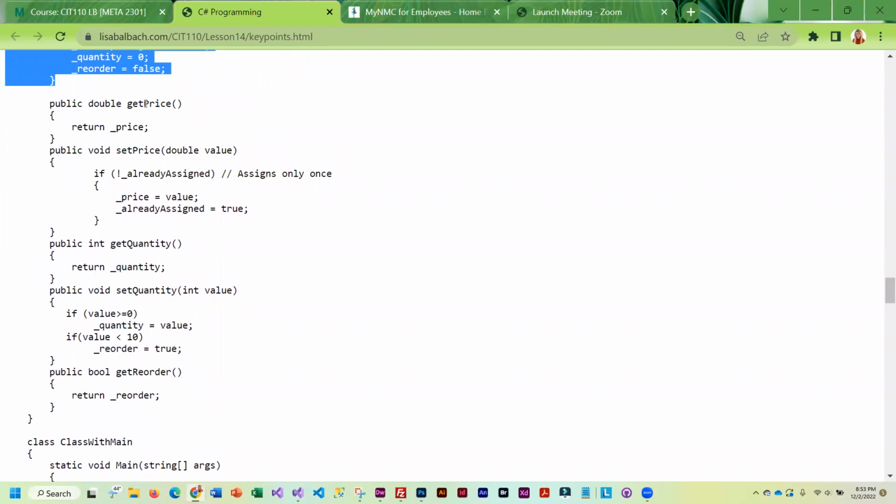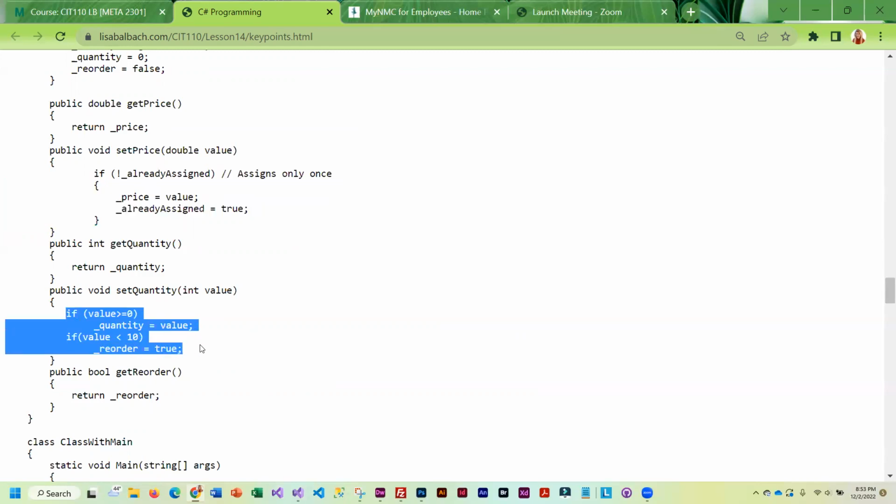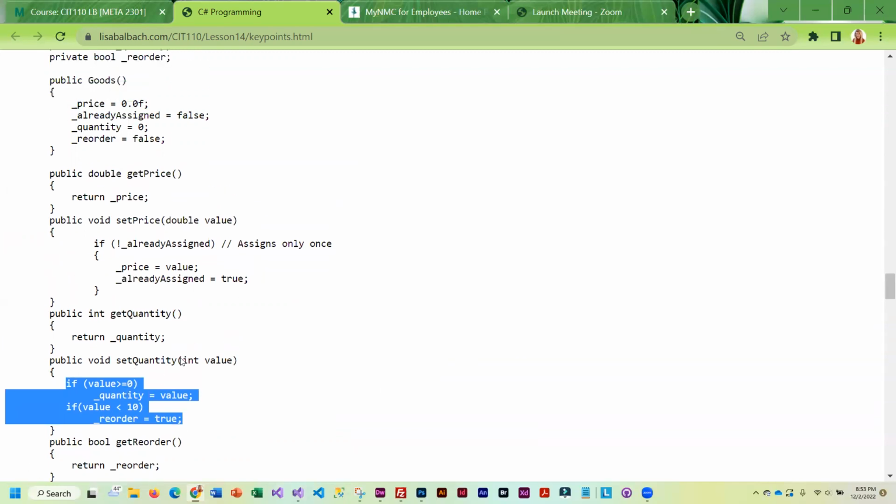For our set price, it is actually doing more than one thing. We have an if statement, and we've got the same thing for quantity. In this case, I cannot use auto implemented for these fields.